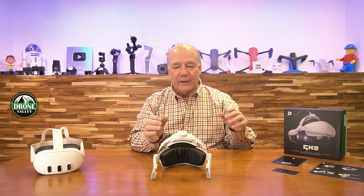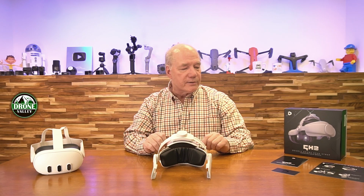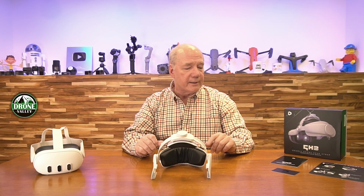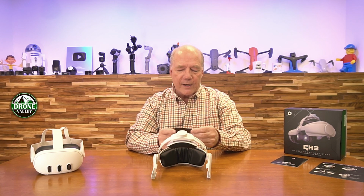But they really cover the simple process of attaching this to your Meta Quest 3 and how you can make those adjustments. Most of it's intuitive, quite honestly. And also included is kind of a cool metal card. It looks like a credit card almost.